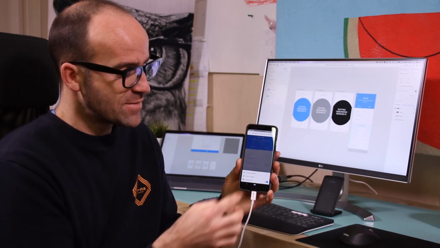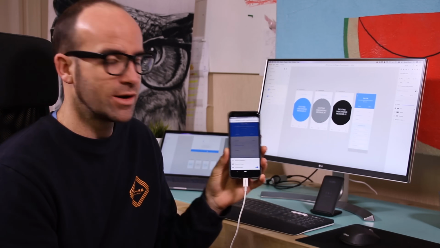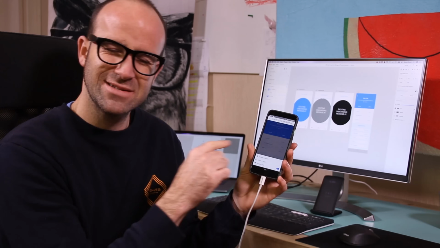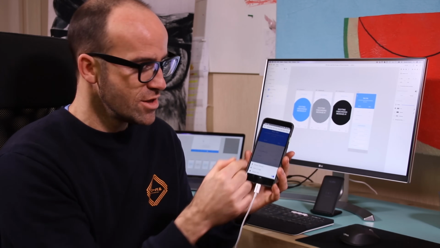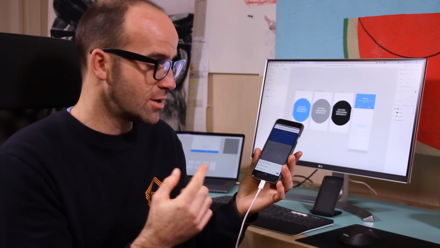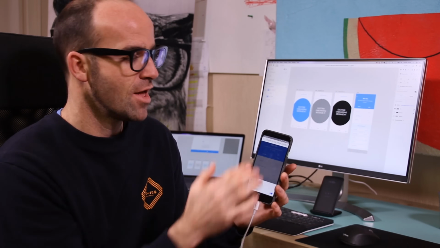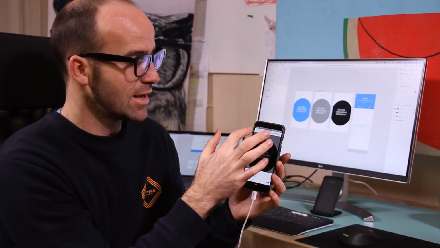Little tips is, the main one is 3 fingers. 3 fingers on takes you back to kind of like a screen where you can browse the artboards rather than just trying to navigate through them. You can actually just see them all. You can save screenshots and share and all sorts of other stuff. So 3 fingers is the only real main one. Okay, you can go back to the demo.